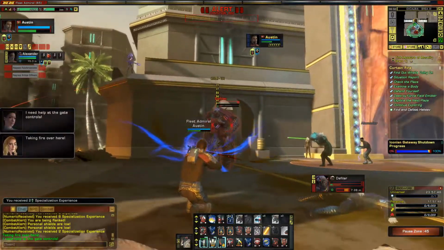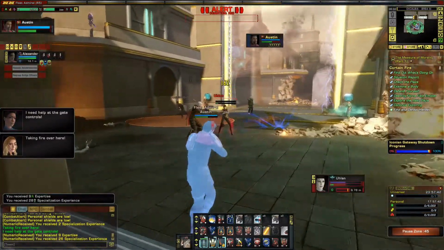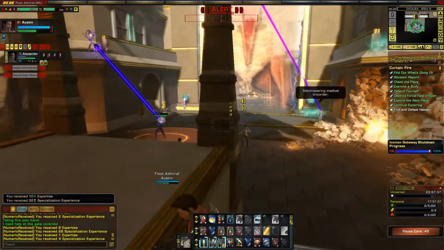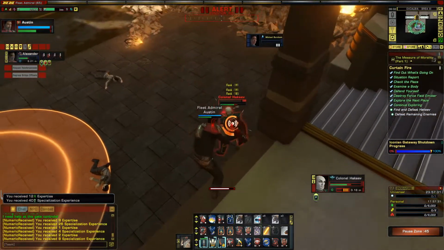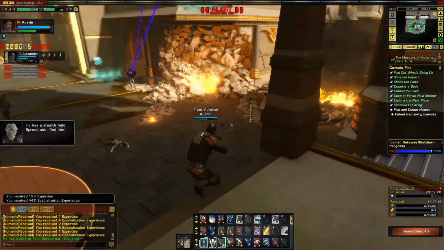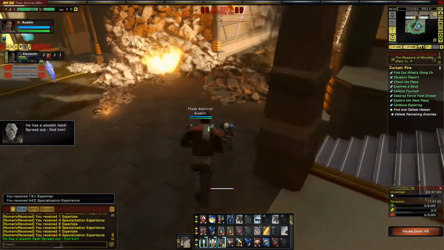Taking fire. I need help at the gate controls. Where are you at? Where you at, dog? Where you at? Oh, you're over there. Okay. Well, I'm working as fast as I can. Okay. Killing dudes isn't that easy. Ooh. Hello. Just going to shoot you a couple of times. He has a stealth field. Spread out. Find him. I found him. I found him.